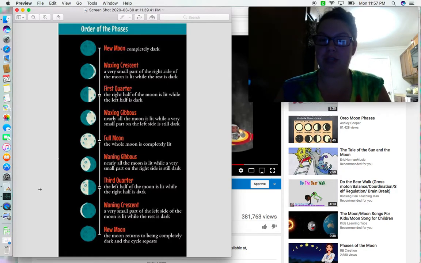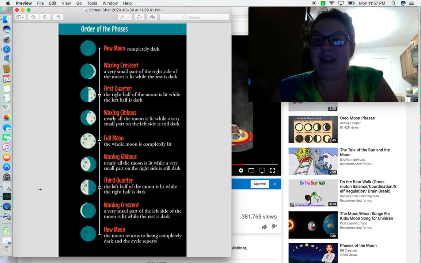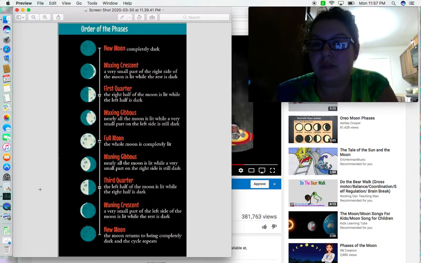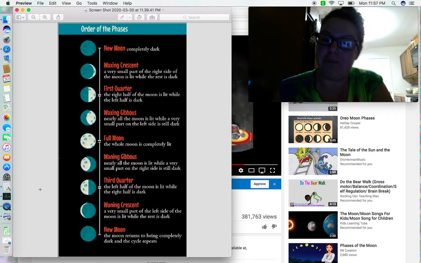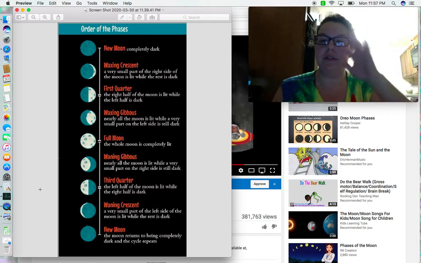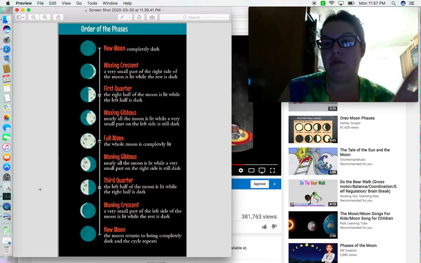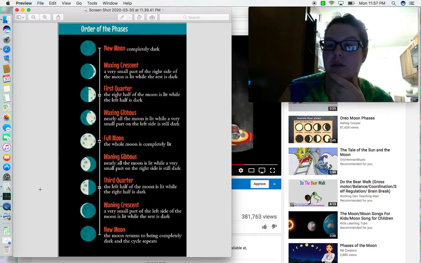But when you shine a flashlight on your hand, what happens? Right, you see your hand. Same concept with the moon, except the sun would be like our giant flashlight. So whenever the sun is not shining on the moon, it's going to be dark. And then when the sun shines on the moon, the angle that it shines on is what determines the phase it's going to be in.